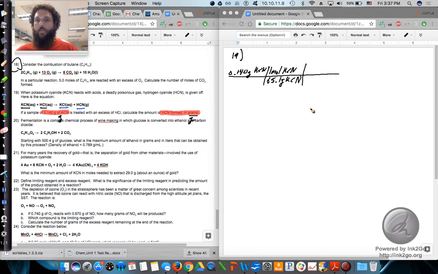Here's our mole conversion step. This is the important step. This is what allows us to compare one thing in a chemical reaction to another thing in a chemical reaction, and it's a 1-to-1 ratio. So you can see nothing there, so that indicates a 1 mole to 1 mole ratio, KCN, and this is HCN. And now I can convert it into a mass.